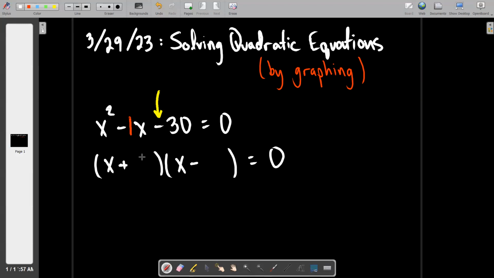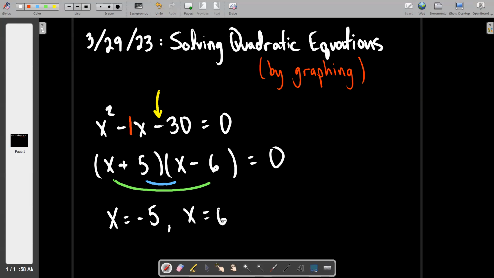So we definitely want to put the plus with the 5 and the minus with the 6, because we want the balance when we do our blue-green to come out. We want it to weigh out in the favor of the minus and not the plus. So what would my answers to this quadratic equation be? X equals... very good.